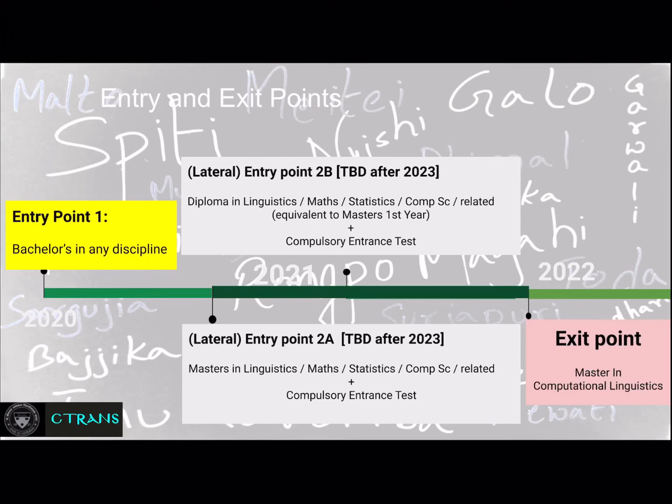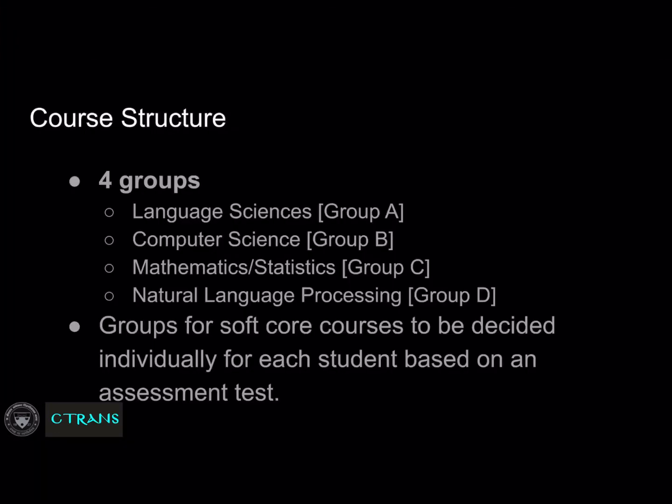It has to be decided if it will be started, and if it is, then only after 2023. We would want to know how many people are interested in lateral entry, and also if they'll be able to cope with this or not. And there are more stringent criteria for lateral entry. If that happens, you have to have a degree in one of the related fields, so any bachelor's would not get a lateral entry. Also, there will be a compulsory entrance test for lateral entry, but not for now. So 2023 or after, and we'll announce this if it opens up.